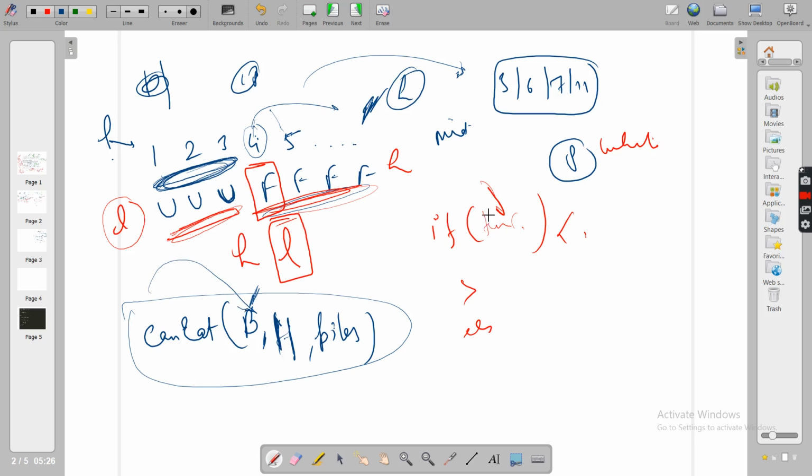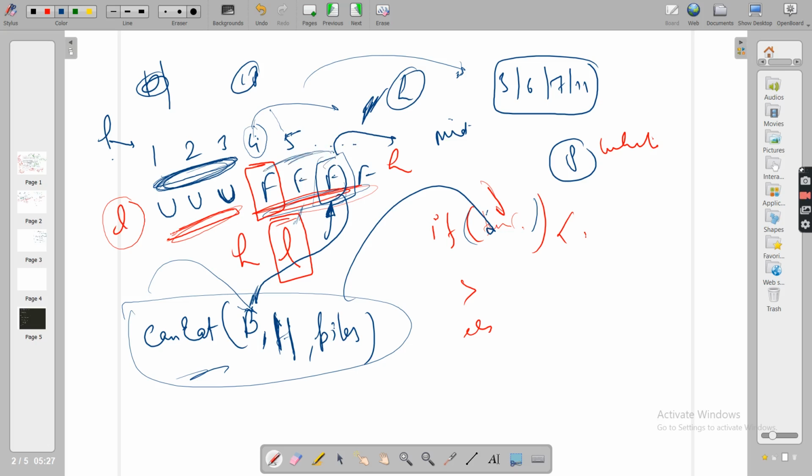Let's say you write that function, and if that function returns true, which means Coco can eat, then you are in the favorable zone. And guys, if you are in the favorable zone, let's say your mid was here, this was the speed that you gave to Coco, that Coco start eating with this speed and let me know whether you can finish or not. Coco said, yeah, I can finish it. So do you think you should go to the right or left? Obviously you want the minimum speed, you want the first favorable, so where do you have to go?